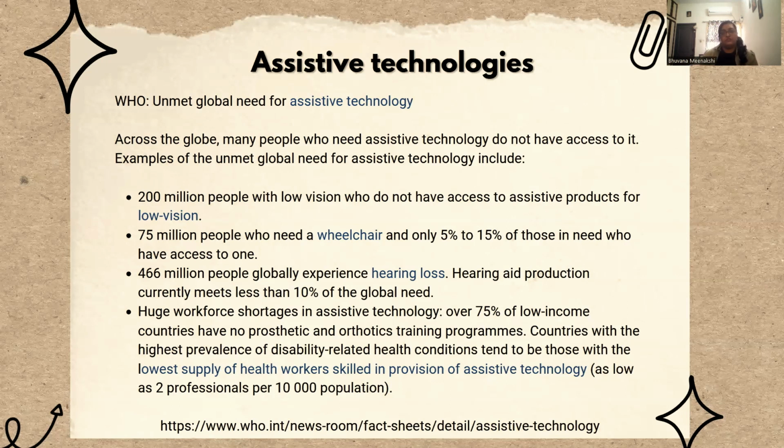So there's a high need for people with low vision, or people with selective vision for selective colors and stuff. For them, how can the products assist people with low vision?